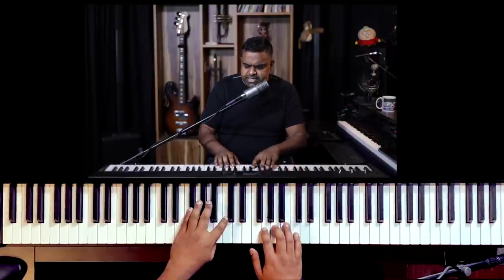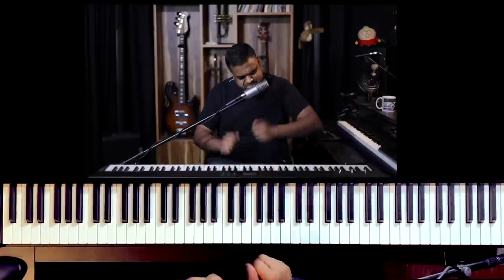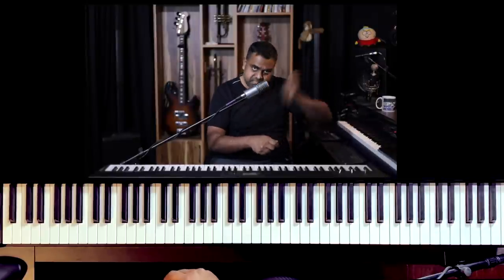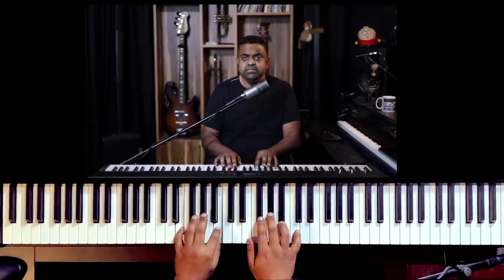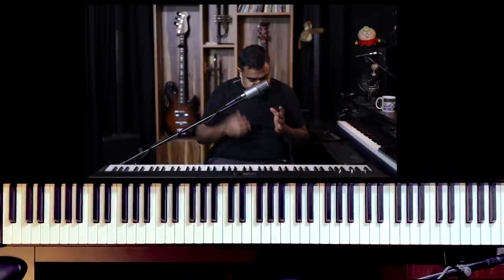Another way to embellish with dynamics would be to imagine a drummer playing with you and target the snare drum and hit the snare drum a bit louder. That could be the drum groove. Kick, kick, snare, kick, kick, snare, snare. So wherever you imagine the snare drum would be, you play a bit louder. So crescendo, following the drummer, the snare in particular.